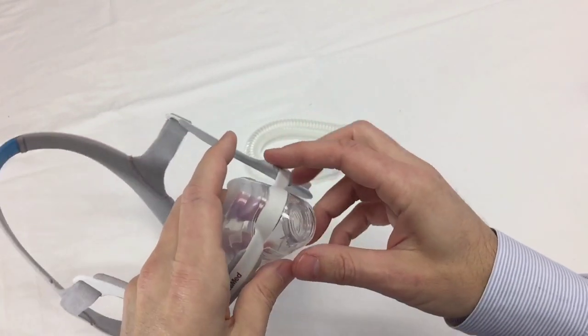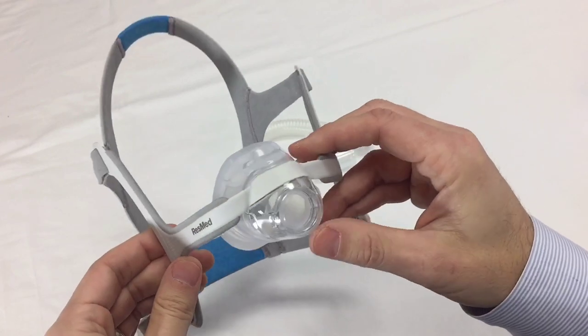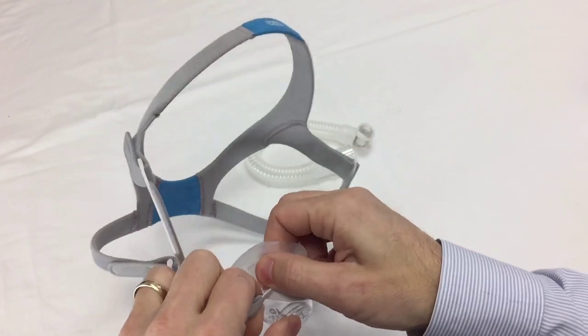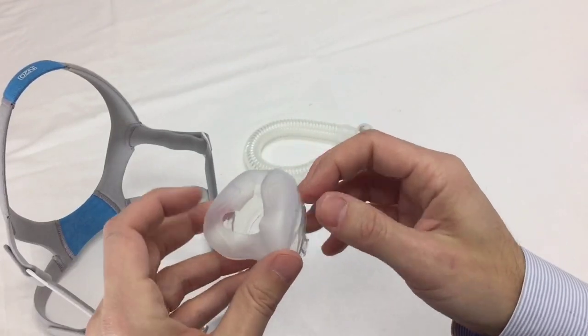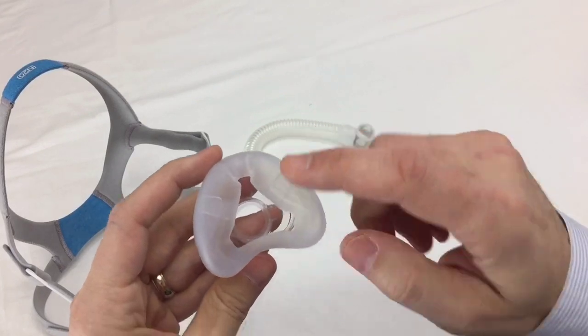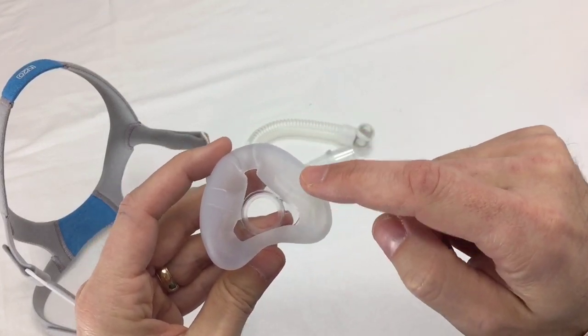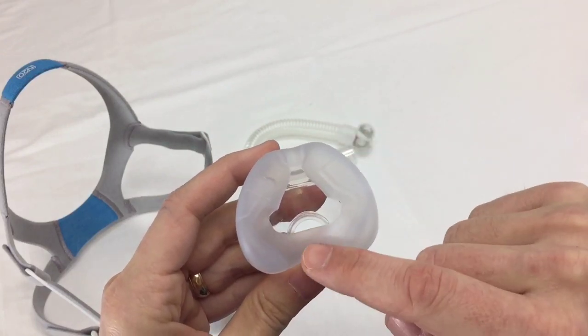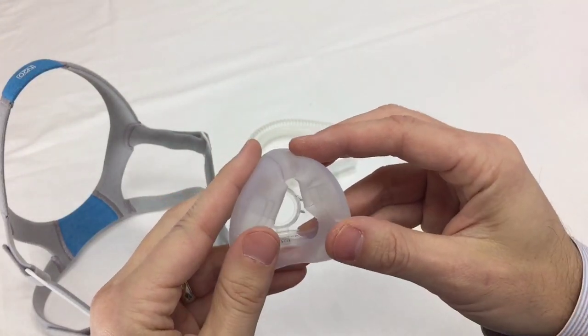So now we'll take a look at that cushion, which is called the Infinity Seal. Great innovative design. The cushion is constructed with varying thicknesses to ensure a stable fit, and the design features a top section having a softer area to stay on the nose bridge while the middle section has increased supportive side padding. Very flexible and soft.